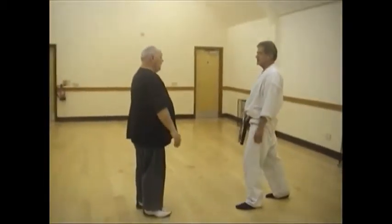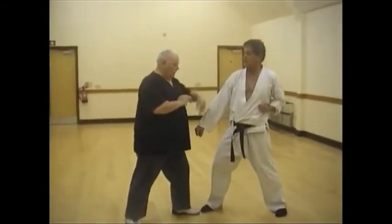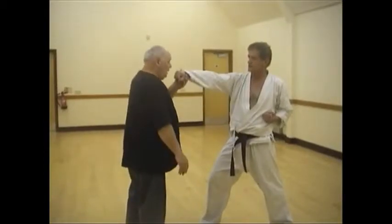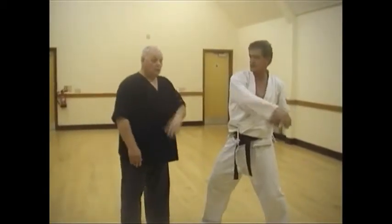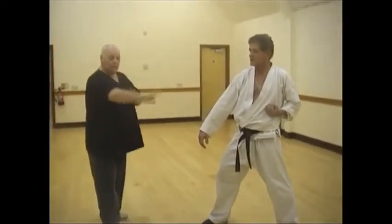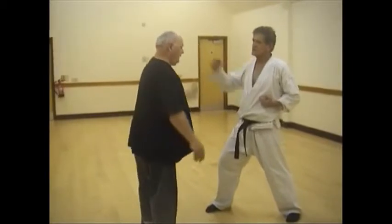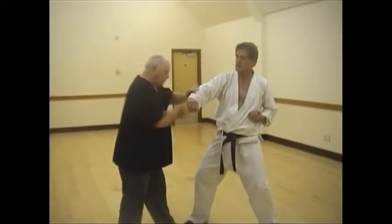If I wanted to follow up, clearly — bang — I've got my return, my bounce off. If I wanted to strike him there, that's a very important concept in my world. It's one of the things I do best, one of the things I do most naturally. If the punch is coming in here, just get rid of it. If the punch is coming in here, just get rid of it. This action of coming in and falling down is absolutely fundamental to my way of working my art — it's probably the most commonly used thing of all. Just to be here from here, with my counter-strikes going on.